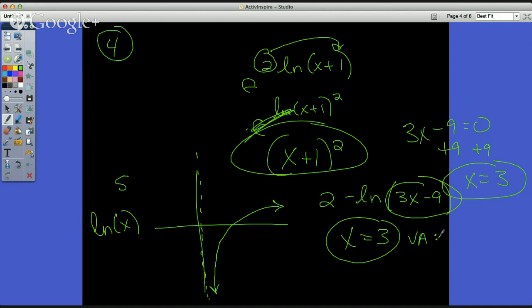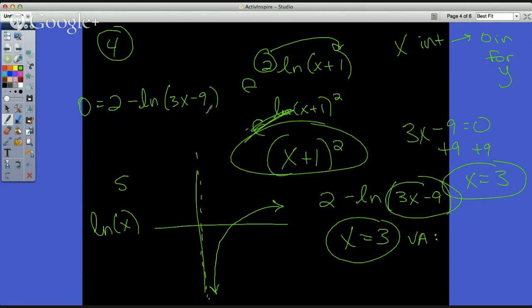Now, what about my x-intercept? What would be my x-intercept here? How would you find that? Well, remember, as I put on a previous podcast, you set all the y's equal to 0. Good, both of you, nice. Lucas and Tyler said it in two different ways, but the same thing. Plug 0 in for y and we'll be okay. So what we'll have is 0 equals 2 minus ln of 3x minus 9.